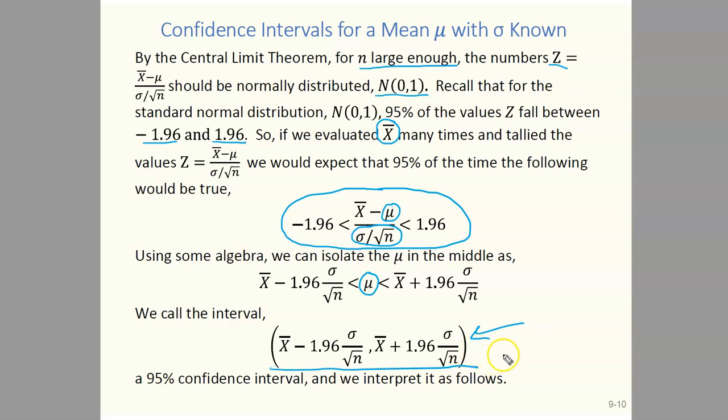We've developed it. Now keep in mind we can develop confidence intervals at other confidence levels by changing the 1.96 right here. And we'll talk about that in another slide, but we can create 90% confidence intervals, 99% confidence intervals, and what's going to change in this formula here would be these values, 1.96. You see, because the cutoffs up here, negative 1.96 and positive 1.96, represented the values where 95% of the area underneath the standard normal curve is between these two numbers. So if we want a 90% confidence interval, well, these numbers would change, and we'll talk about that soon.